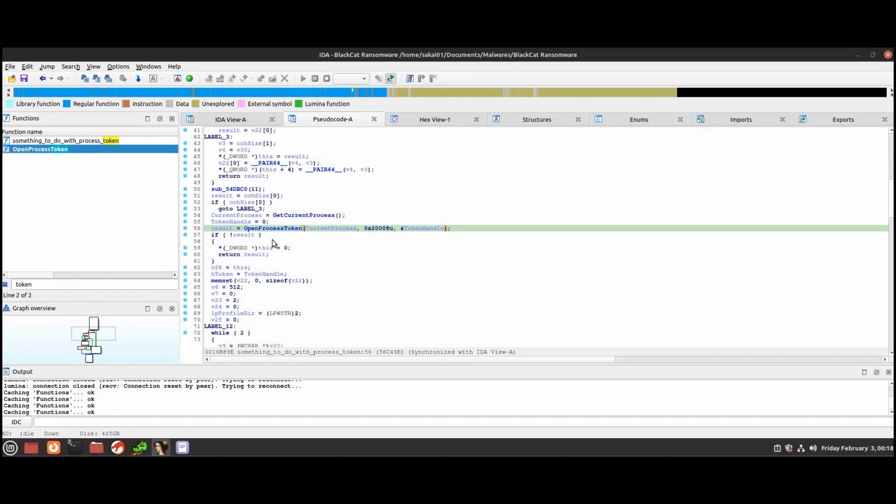Now, to be honest, when talking about security in a Windows system, the token is something that Windows maintains, right? Like when you are trying to just run a program, just run Notepad, you get two options, right? You can open it by your current context, or you can open it as administrator.